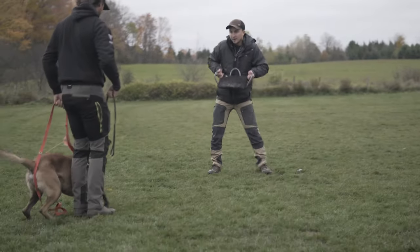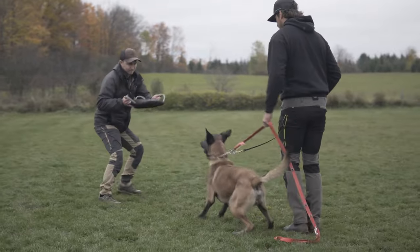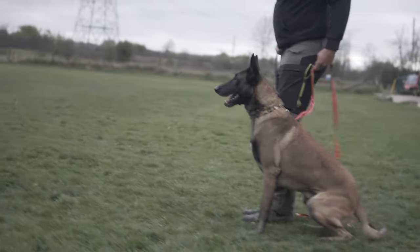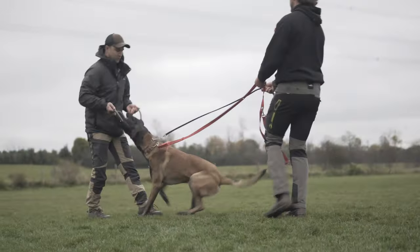Yeah, so that session we did with Arrow was pretty good. He's coming along fairly nicely. What we're seeing is now we're starting to add a little bit of movement into the barking, to the defense of the handler. And you see he kind of has a hard time when Logan backs up or I rotate around him. It's just going to take a little bit of time for him to understand that I can now move around, and he has to stay by Logan's side and also continue the barking as well.